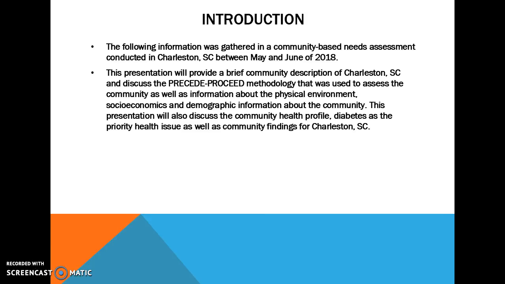This presentation will provide a brief community description of Charleston. It will also discuss the PRECEDE-PROCEED methodology that was used to assess the community, as well as information about the physical environment, socioeconomics, and demographics of the community. This presentation will also discuss the community health profile, diabetes as the priority health issue, as well as community findings for Charleston, South Carolina, as well as recommendations.